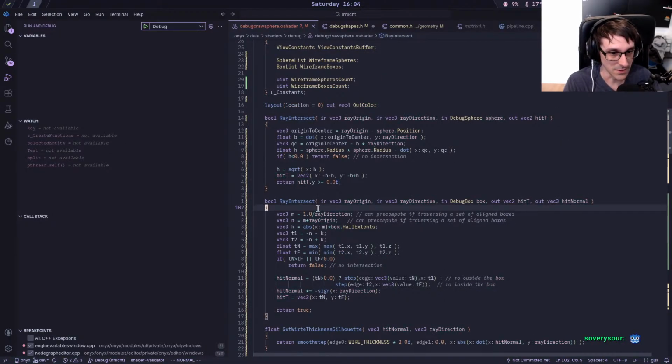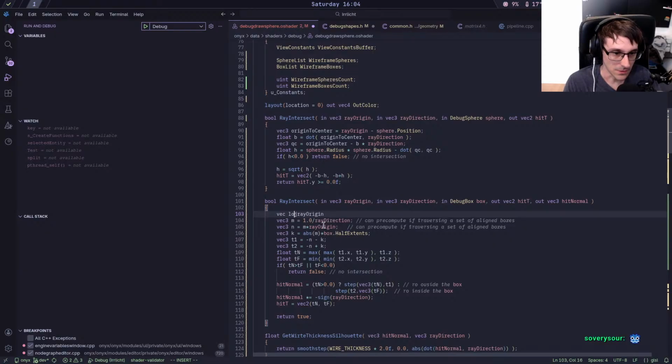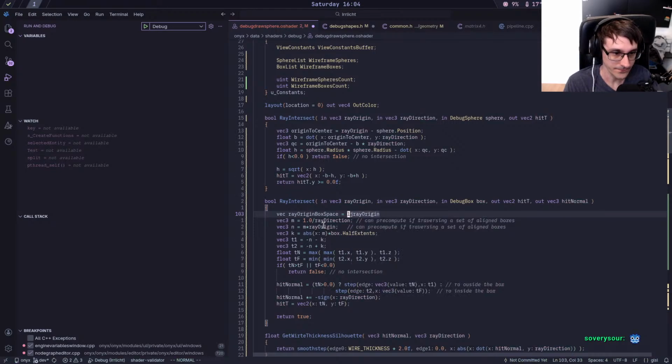So basically what I need to do is my ray origin, vec3 local ray origin in box space, is our box dot rotation times the ray origin minus the box position, I think.